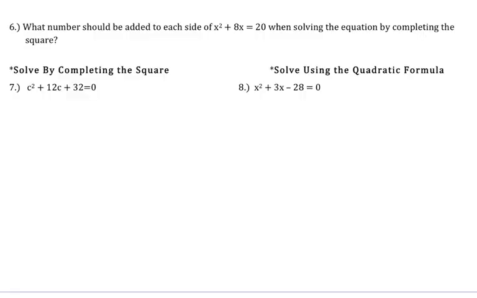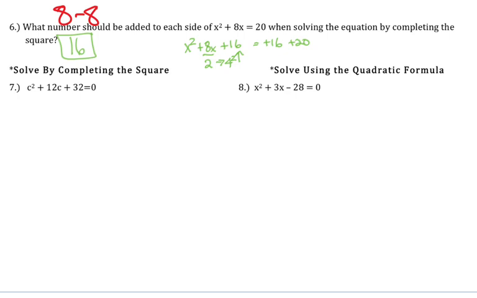Next, we have that next step. Because we love solving by square rooting, because it's so much easier, we want to complete the square, or make it a perfect trinomial. So when we look at this question, it's only asking, how could I make this a perfect trinomial? What would I do? I take that b value, cut it in half, and then square it. So our answer here is I would square 4, which means I would have to add 16 to both sides. That is my answer, 16.